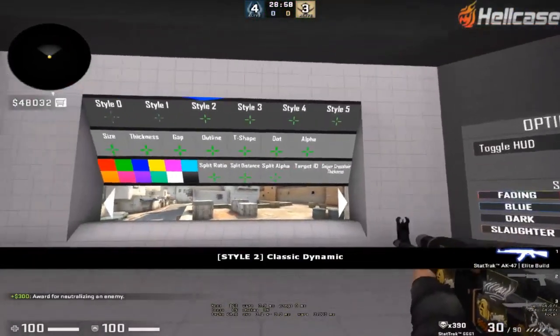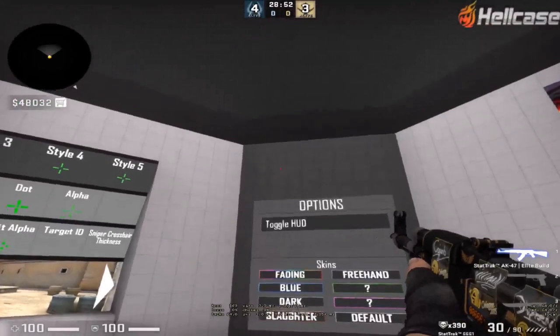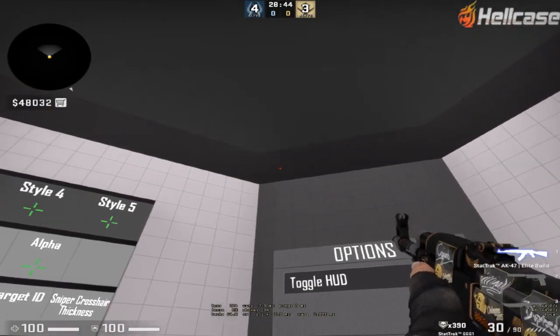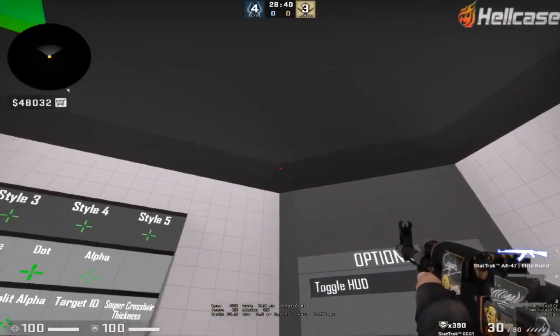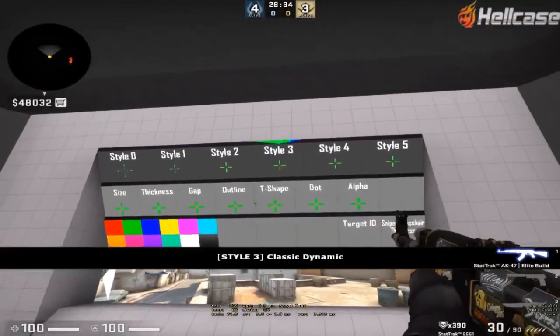Okay, so the next crosshair we're going to be moving on to is Style 2. This one is definitely, I'd say, my least favorite. It is very hard to see too. I don't know if you can tell. But here, if I look at this darker color, you can see that there's the 4 little dots surrounding the crosshair in the center. And whenever I move, those little dots move. So it's kind of like a dynamic crosshair, but honestly, I wouldn't use this one. If you're going to use something like this, just use Style 3, honestly.